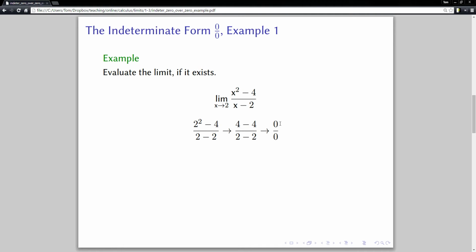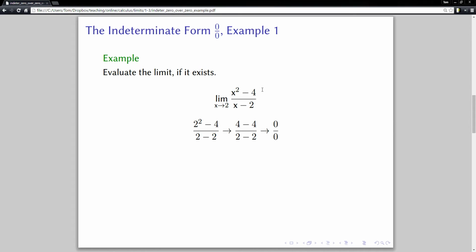So what do I do in this situation? Well, none of the limit laws apply, because I have 0 here on the bottom. So what I'm going to do is take a look at this function right here. This is a rational function. And when I plugged in this 2 and I got a 0 in here, what that really means, if you remember back to college algebra, is that I can factor an x minus 2 out of that polynomial by the factor theorem. And I can do the same thing down here.